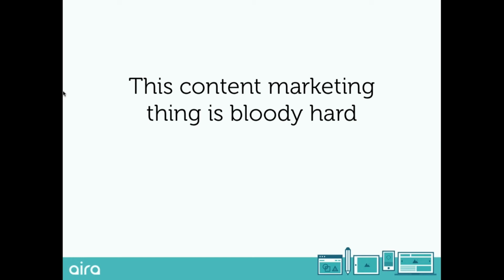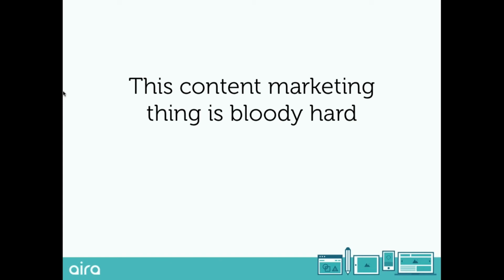You'll then choose one of those ideas, just which one you think is best to move forward with. You'll then brief a designer who will bring that idea to life, or maybe brief a developer if it's an interactive piece of content or an interactive idea. You then publish it on your website and then promote it. You do some outreach, you do some link building, you promote it on Twitter and Facebook, and your job's done, and everyone's really, really happy.